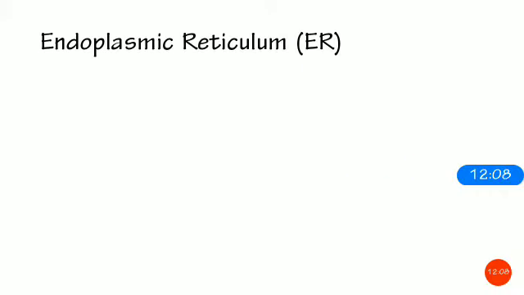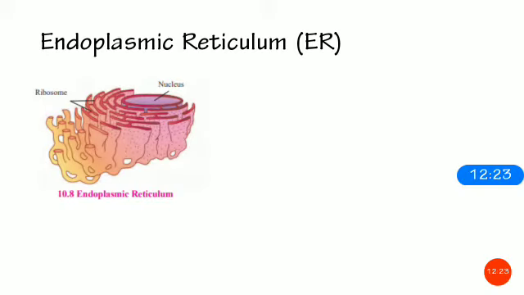endoplasmic reticulum first. Let us see why after nucleus you have endoplasmic reticulum, because endoplasmic reticulum is the extended organelle which is attached to the nuclear membrane directly. Or you can say, you can see over here in this picture, the outer nuclear membrane is extended to form this structure. And over here, if I point out, you don't see any dots in it. So this is smooth endoplasmic reticulum, while over here, as you can see, there are dots in the endoplasmic reticulum, and that is why it is called rough endoplasmic reticulum.